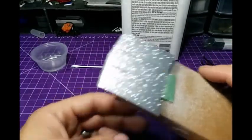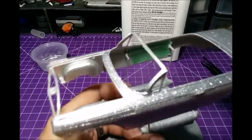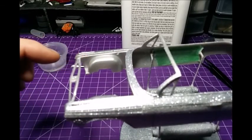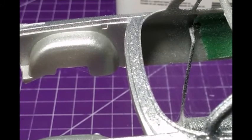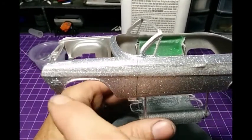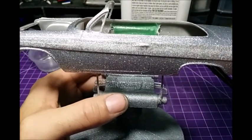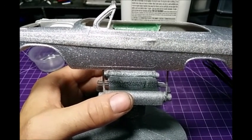Pretty crazy, huh? Now, the first stage that I did was just a base silver. You can see the silver on the inner fender well right here. Now, the whole car was painted that way. Then from there, I masked up this stripe all the way across, right? Now that's going to be a different color and a different effect altogether.